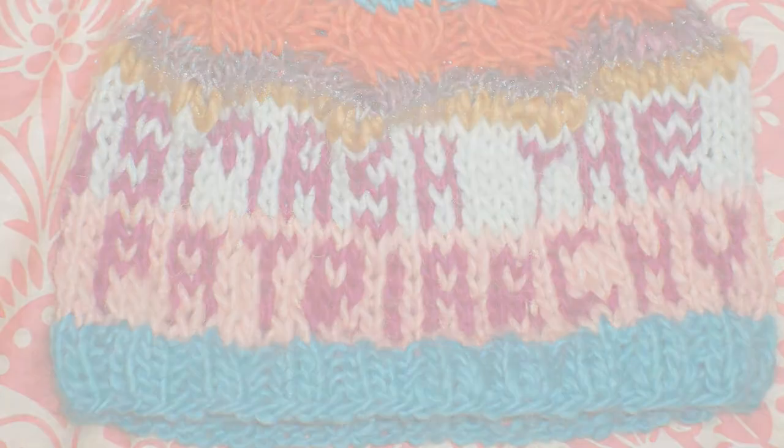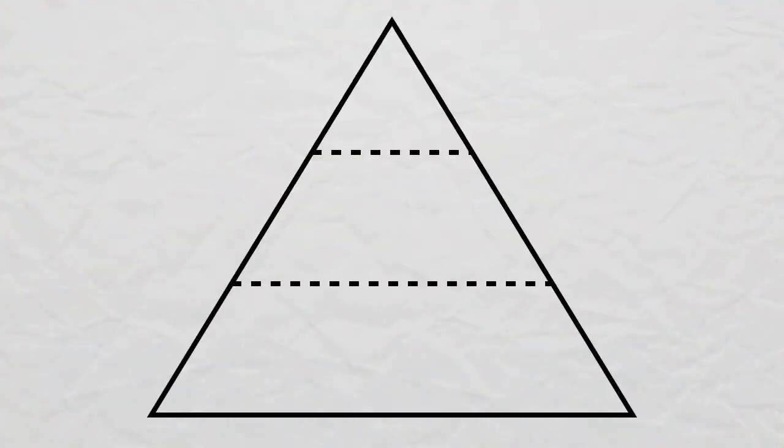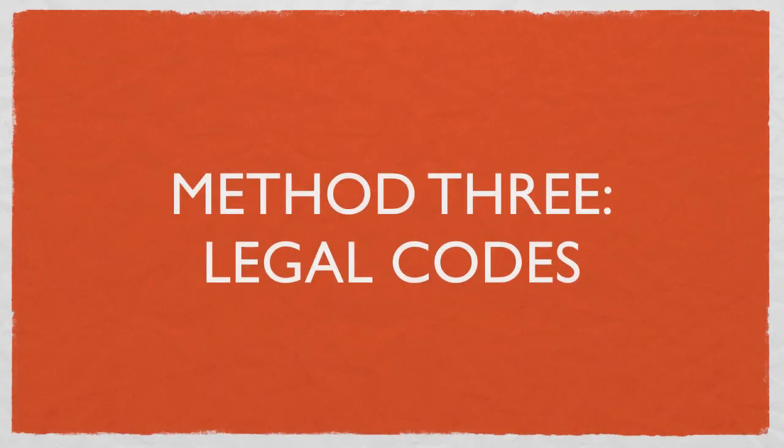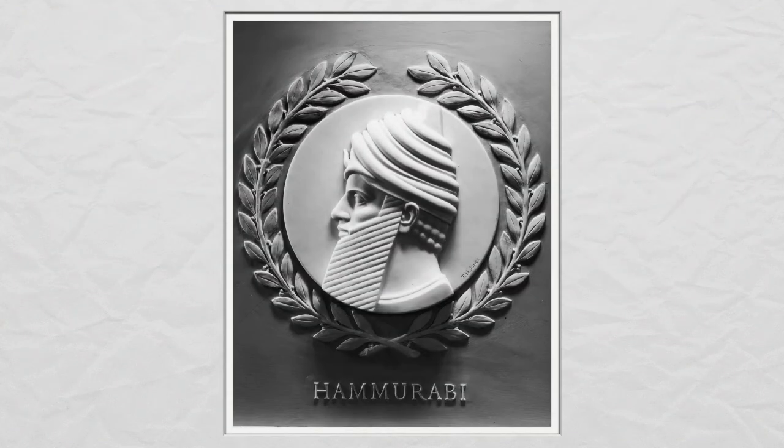What rulers found relatively quickly is that the system becomes that much more effective if the informal divisions between social classes are hardened and made formal through the creation of rules that apply to everyone in the society. Another word for that system of rules is law, which is our next method. Legal codes. Let's illustrate this concept through an example first. Hammurabi was a Babylonian king who promulgated a code of laws. Unexcitingly, these laws are called the Code of Hammurabi.